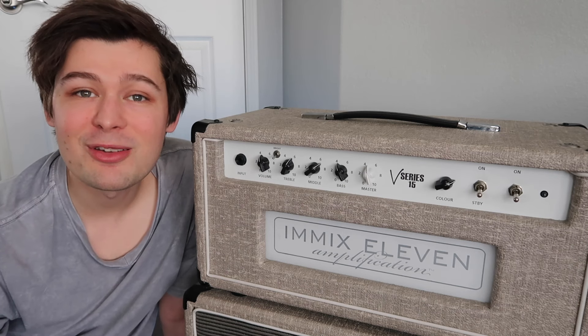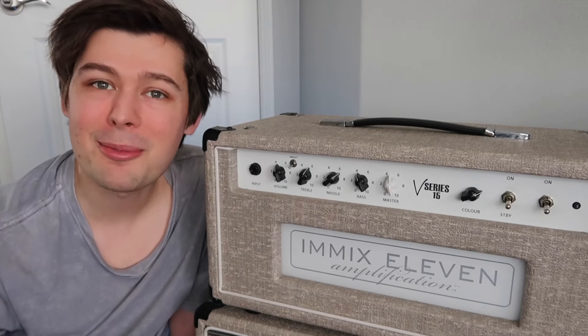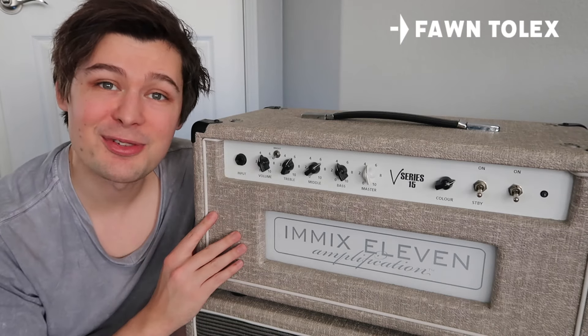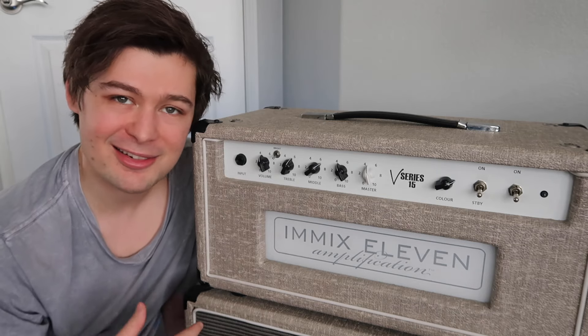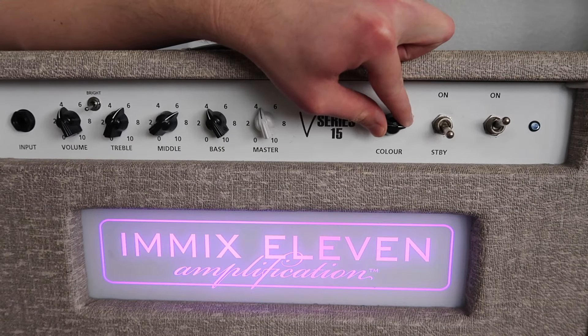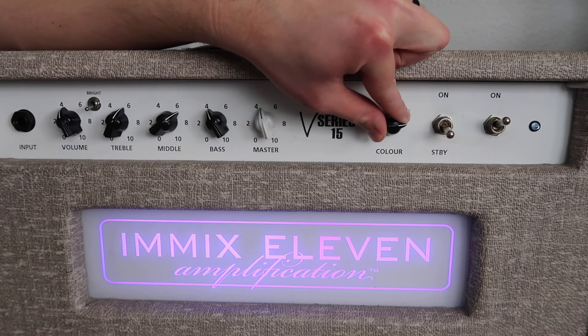This is my MX-11 VS-15. It's one of the best looking amps I've ever seen. I chose a fawn finish for the Tolex, it's got an Alnico Blue speaker in it. Embarrassingly, I was pretty convinced that the color knob was a tone knob, because many British style amps do have some sort of tone knob. I was so convinced it was making a difference that I asserted with authority that the blue setting sounded the best. Then I did some reading and found out the only thing it was changing was the color of the LED — and that I'm an idiot. But to this day, that's why I still leave it in the blue setting.